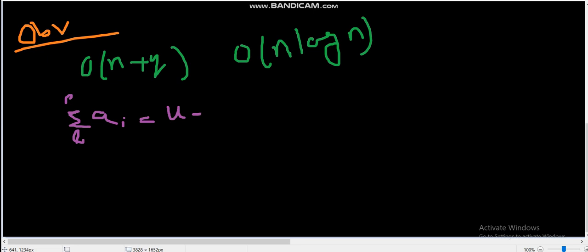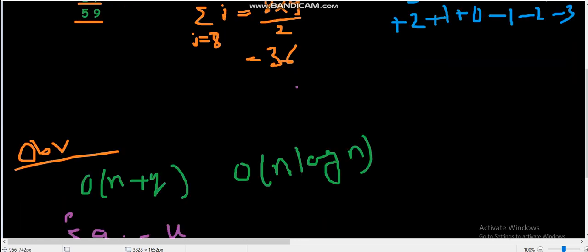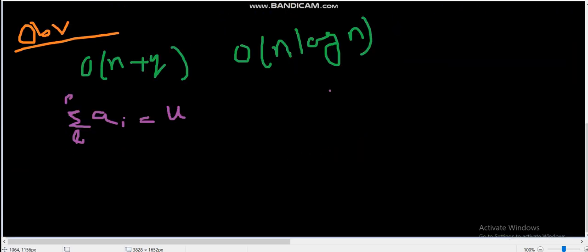Let's take this as u only. Let's say the summation of a_L to a_R is 8, then we'll get the maximum value of it. This is the first observation, because we'll get 8 plus 7 plus dot dot dot plus 1, so it will be nothing but 8 into 9 by 2, 36.